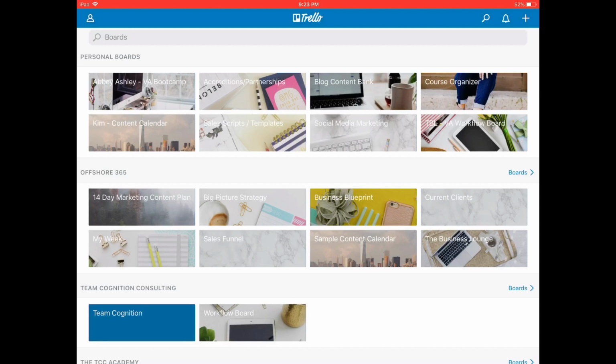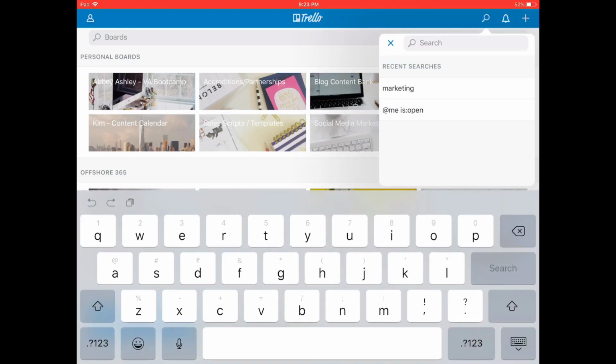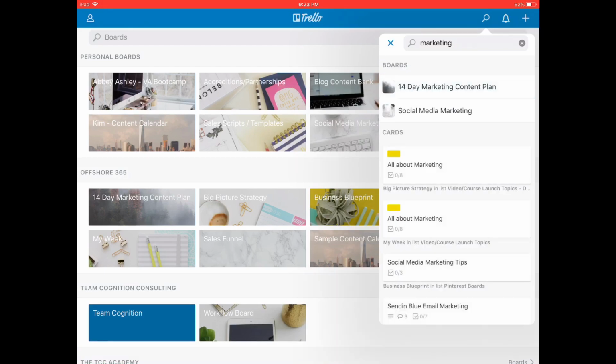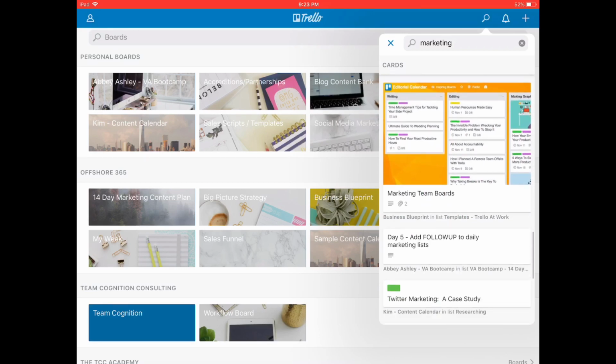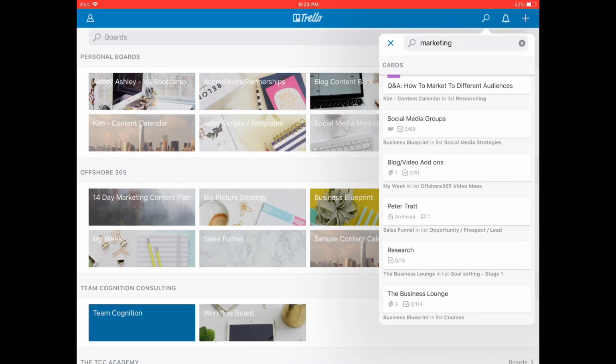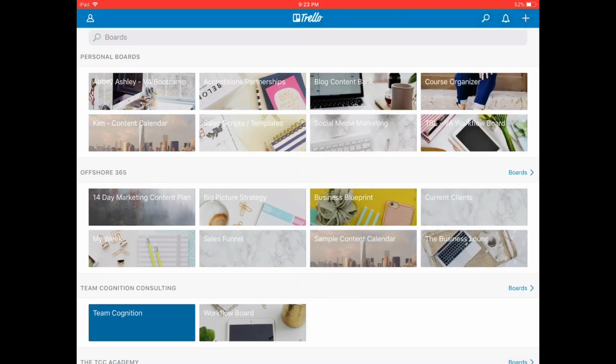Okay, so towards your right you have the search button, which means if you want to search a particular word or a particular document in all of these boards, like you have around 15 to 20 boards, and it becomes crazy when you have more than 5 boards and you have no clue where every single piece of information is. So I type the word marketing, and then I click search. You can see that it pulls out all the information about marketing. So this is pretty much an easy thing.